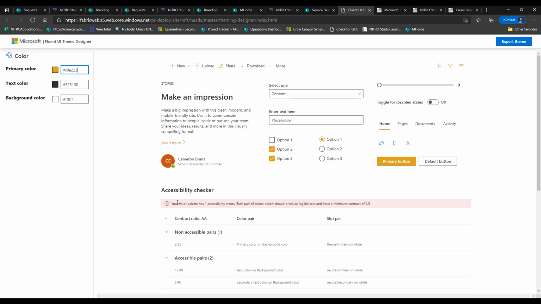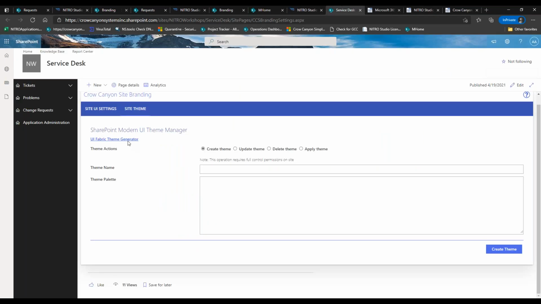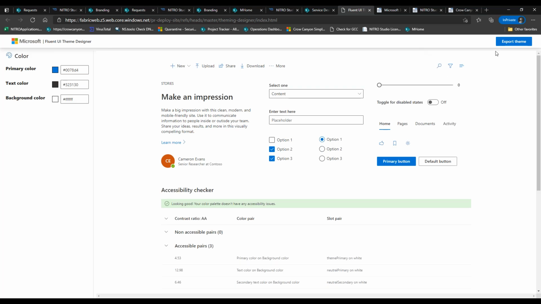Create your theme palette. One thing you want to check, for accessibility, is that your color palette is going to have legible text and minimum contrast here. So if you're playing around with your settings and you're not getting that, you can adjust as needed. This is not going to be any good, I don't think, but just playing around. I can't even see that at all. Well, whatever. Let me back out of this and go back to here. That doesn't look good. I don't want to save that.